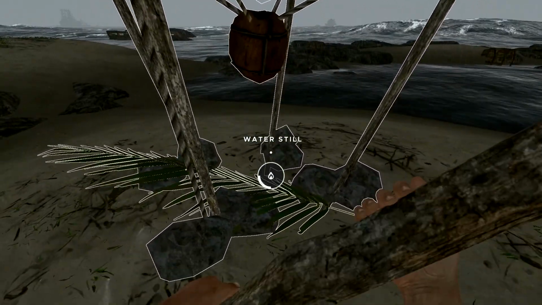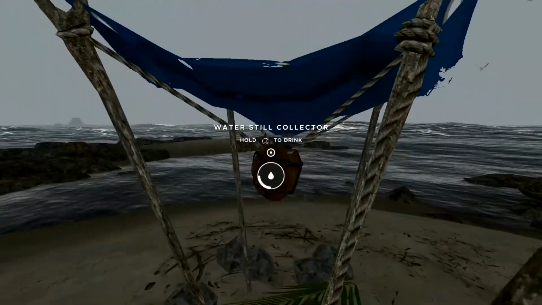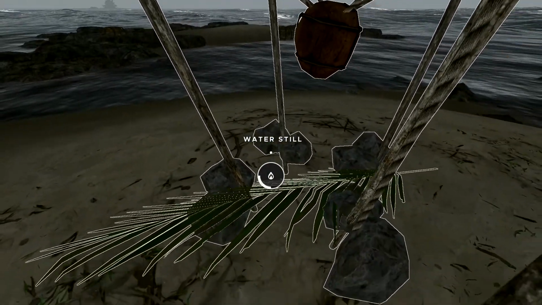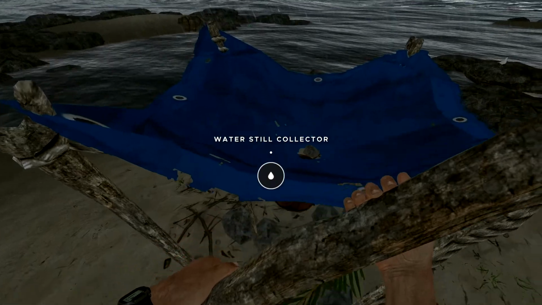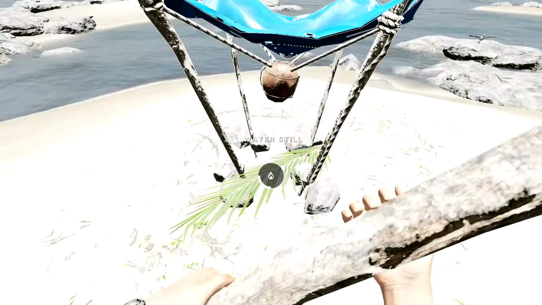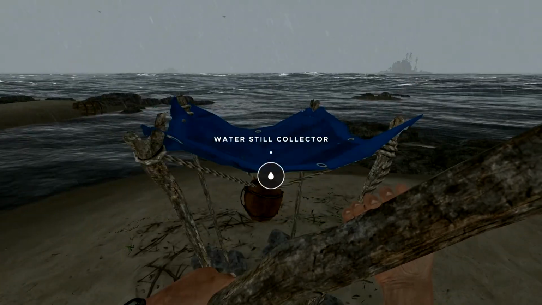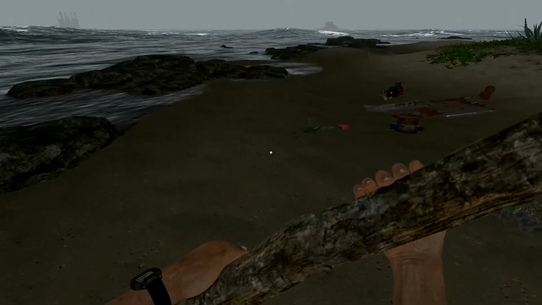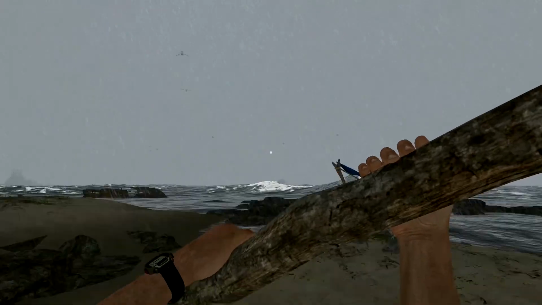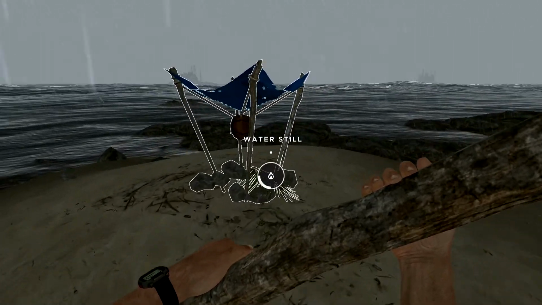It's saying... There's a fire symbol, so I assume that it needs some sort of fire, but... Yeah, more drink. Good there, I suppose. Alright. Okay. We officially have water.